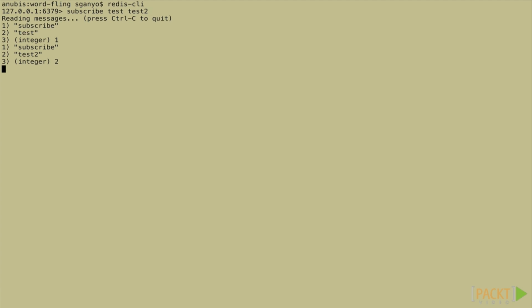Also note that in the CLI, we can no longer issue commands on this connection. Now real clients like Node will operate differently and can still issue commands to Redis, but even in those cases, it's not allowed for a client once subscribed to issue commands other than to subscribe to additional channels or unsubscribe from them. Now let's open another Redis CLI window so we can see the other side.